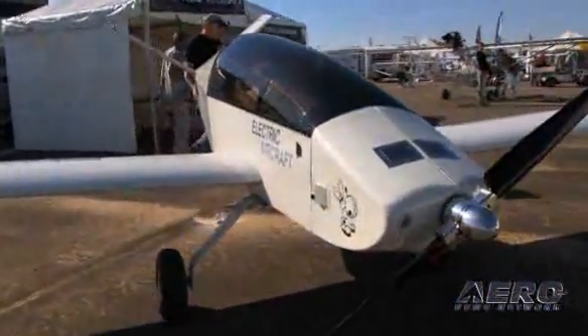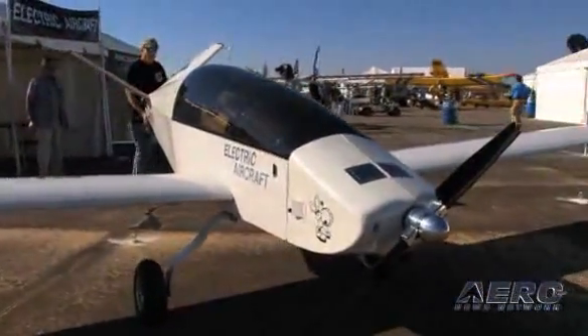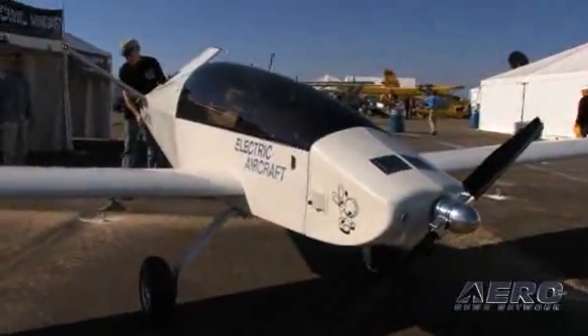People are asking me how much it costs. We have in mind to do a series-built electric airplane. The one we're going to do first is two-place, which most people want anyway. It's a bigger, more complicated project. We're going to do it as an all-composite airplane with all the nice features — tricycle gear, which most people like, a bigger electric motor, more batteries. You'll be able to fly around with two people. We hope for an hour and a half to two hours of flight time.